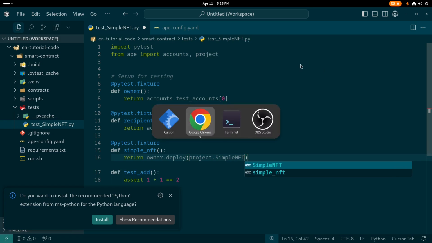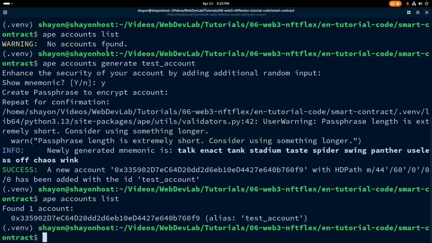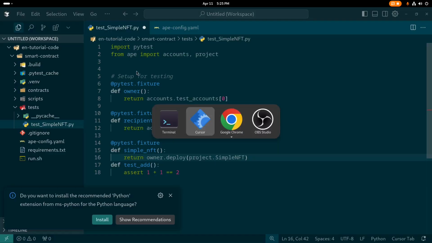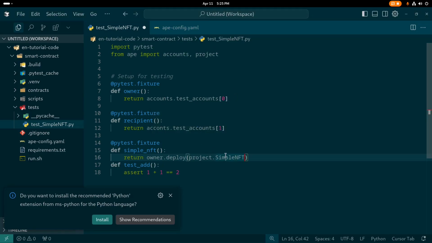Whenever you have run the command ape compile, at that time we can get this simple NFT contract from this project. Therefore we can access it like that, but we need to pass this as a parameter in here.